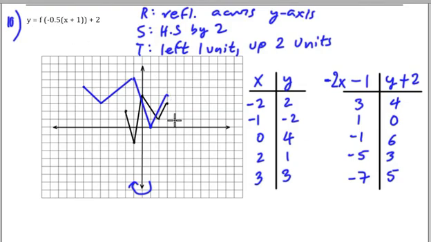It's a reflection across the y-axis. So all the x's get flipped, as we can see. And then it gets moved 1 to the left. So it sort of looks like it's to the left. And then up 2. Oh, and then don't forget the stretch. Although all the x's also get stretched by 2. So it looks a little bit stretched out. So this sort of looks right. So we kind of know that we're on the right path.